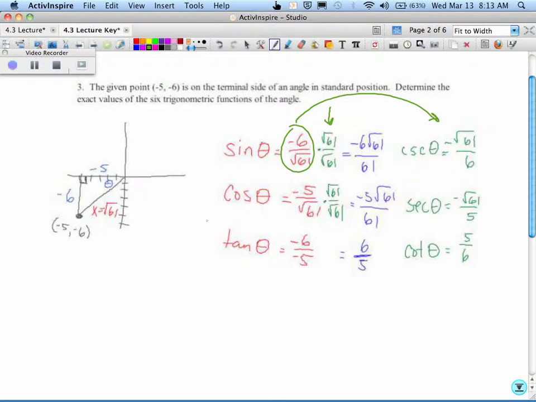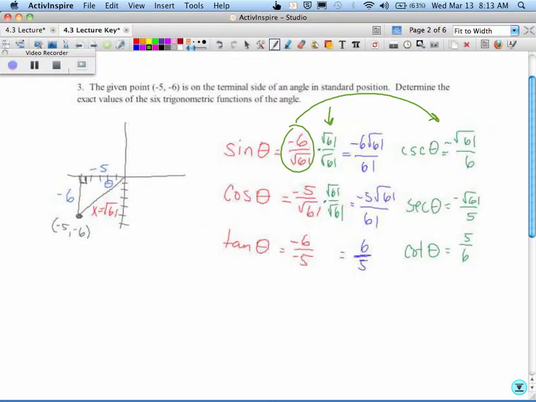So hopefully that was good. Most of the time we'll ask you, you can get a little sick of it, but all 6 trig functions get written down. When you get to the exam, then we might just ask for one of the 6. But I like to eat tons of it.